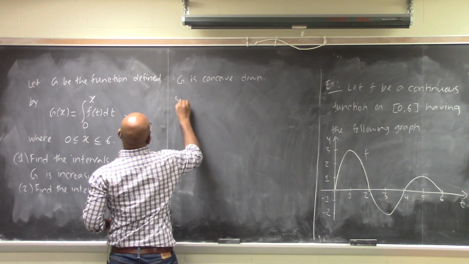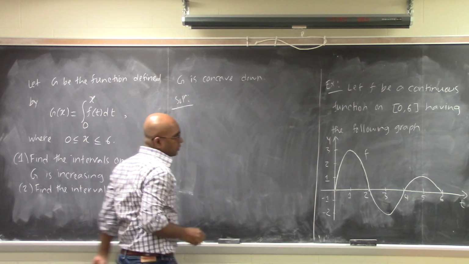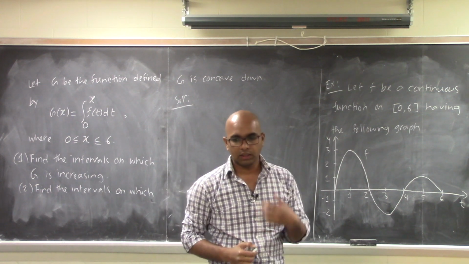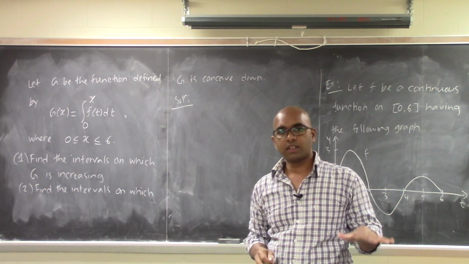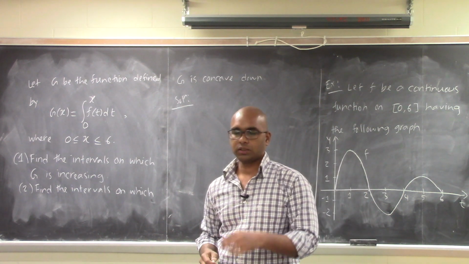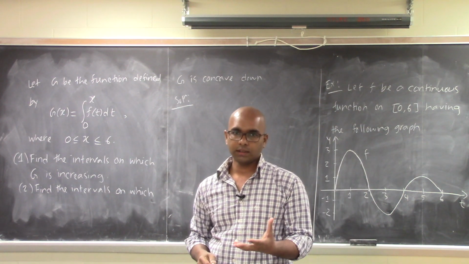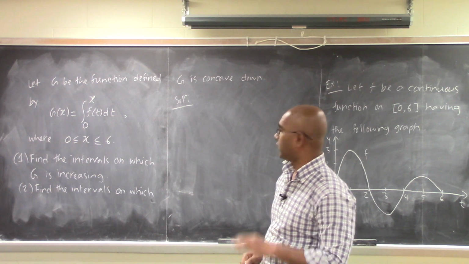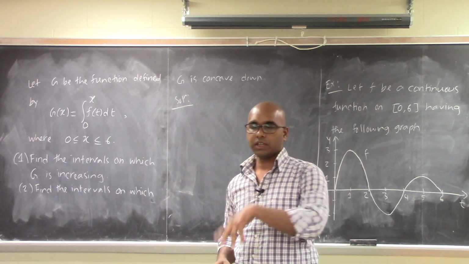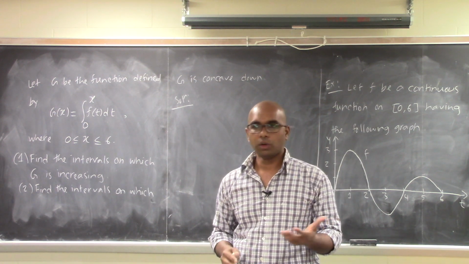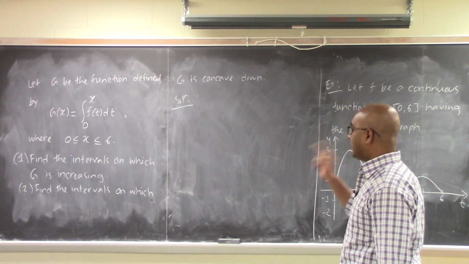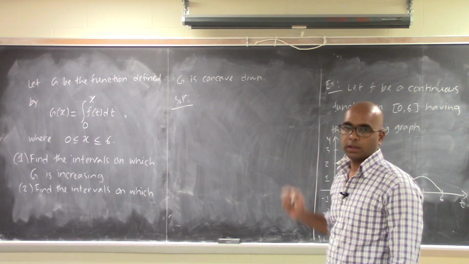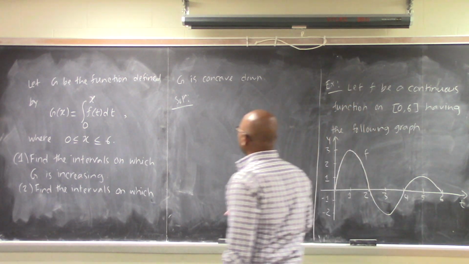Okay, solution. Now for this problem, this is actually the increasing and decreasing property of a function that is related to its first derivative, right? And concavity is related to its second derivative. So this is related to the monotone function video. If you want to brush up your knowledge, you can go to that. So what we need here first is to get the derivative of capital G, okay?